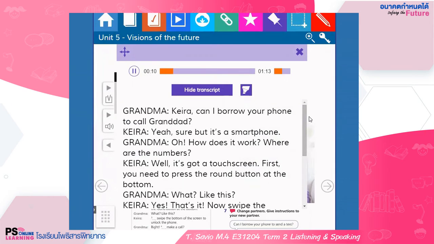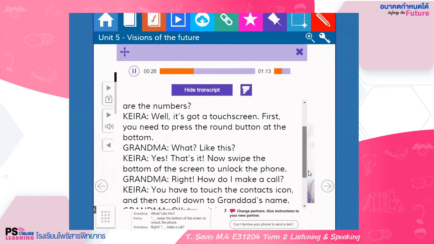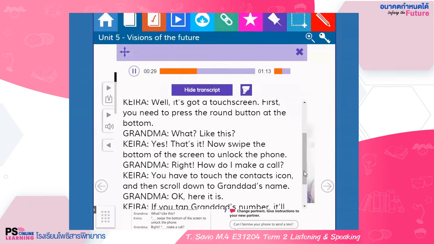Kira, can I borrow your phone to call Grandad? Yeah, sure, but it's a smartphone. Oh, how does it work? Where are the numbers? Well, it's got a touch screen. First, you need to press the round button at the bottom. What? Like this? Yes, that's it.